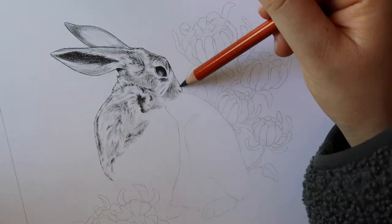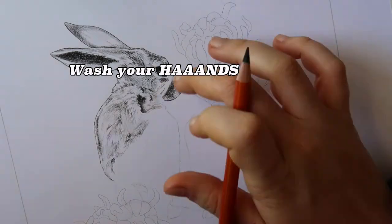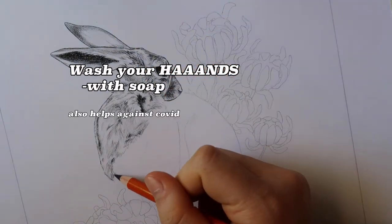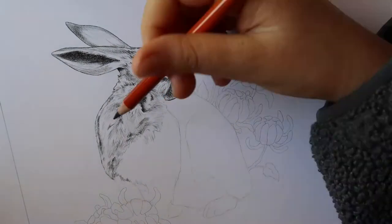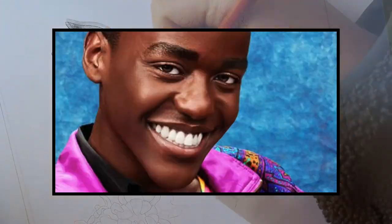But one of the main things is to make sure that your hands are clean, because the natural oils and just natural dirt on your hands can transfer to the paper and repel the charcoal. Something weird happens and you can get weird smudges all over your drawing that you can't rub out. It's a real pain, so just wash your hands, definitely.